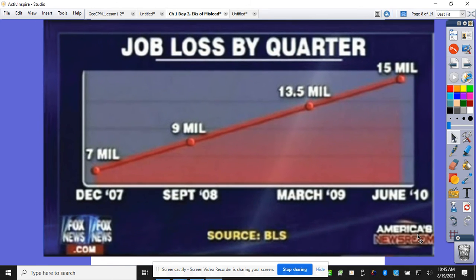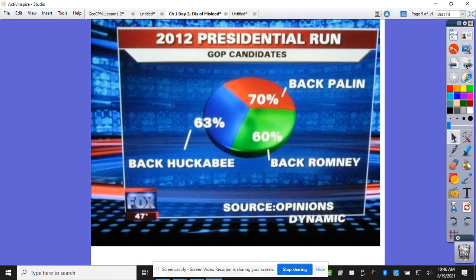They show the random dates to make it seem like a straight line. What else? Oh, this one actually is possibly scaled correctly over here, maybe. But then we don't know that because I didn't label it. But then these are random dates: December 07, September 08, March 09. They keep on adding on top of each other instead of showing the actual jobs lost by that quarter. Right, so they make it look like it's cumulative, I guess. So there's kind of a lot wrong with that one.